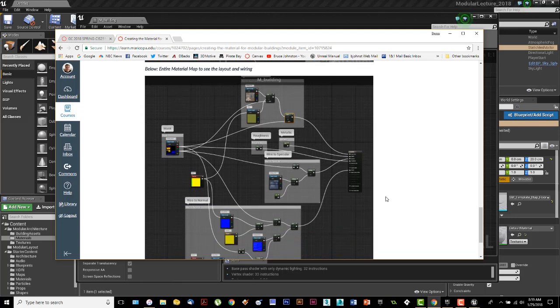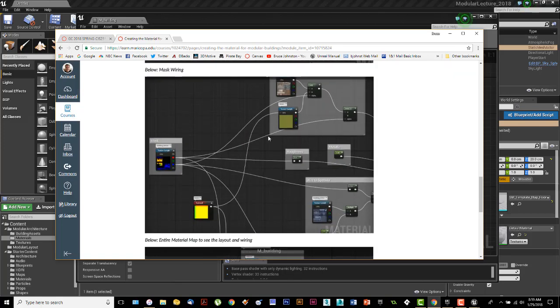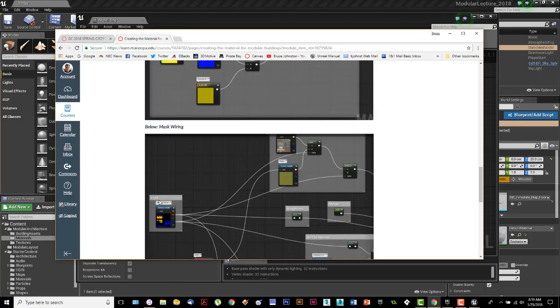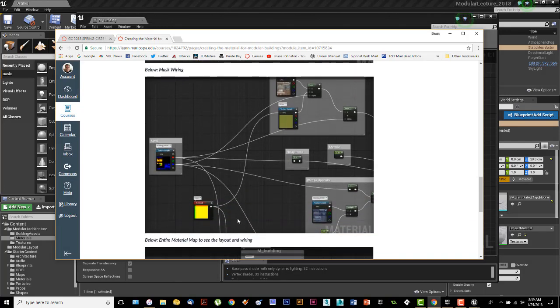And it's hard for me, if I'm creating a texture, to go back and zoom in and show you each thing that shows all the wiring on it. So what I do is I show you these images up here and get them with as much detail as you can so you can see what it is. It identifies what the pictures are. It identifies some of the settings on there.